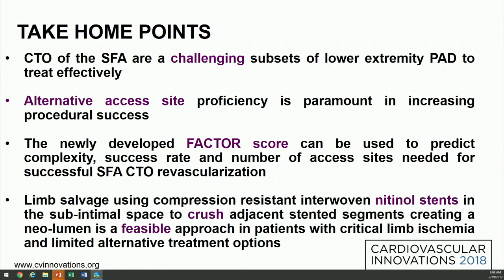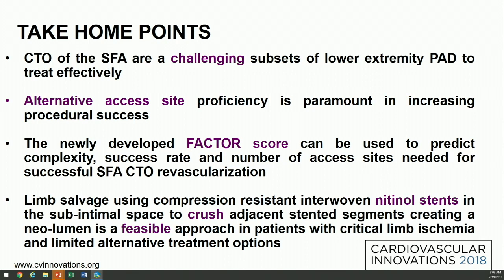Just in the one or couple of minutes we have, I wanted to ask you, do you guys have laser? Because, you know, when you got from above down to the 3/4 SFA, you couldn't go any further. Laser is a good option that I've used, where you can actually, even without a wire across, just put the lasers all the way down to where you cannot go anymore. You do short bursts of laser, you advance the wire a little bit, short burst of laser can help you go through definitely a stented area where it's very resistant. Or that option was not?